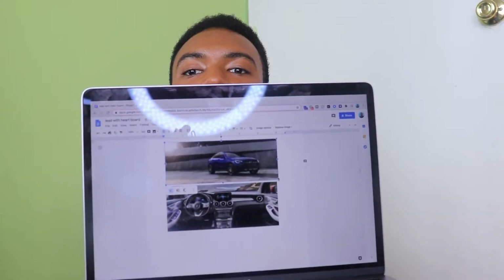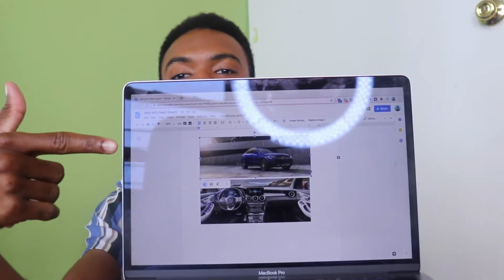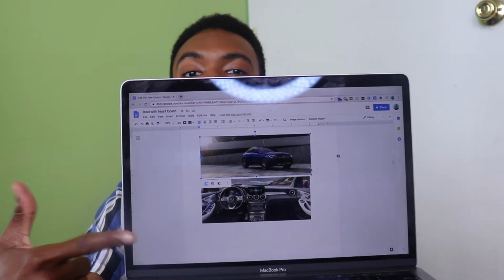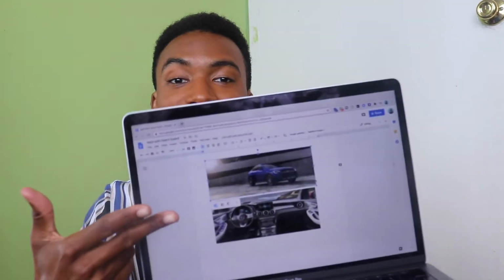That is a photo of the car I want. I know the specific make and model. It's a Mercedes, of course, and then also a photo of the inside. This is how you do it, right? You ask, how is it going to feel to drive this car, and how can I feel that right now? I need to be feeling what it's going to be like when I have it, in this moment.